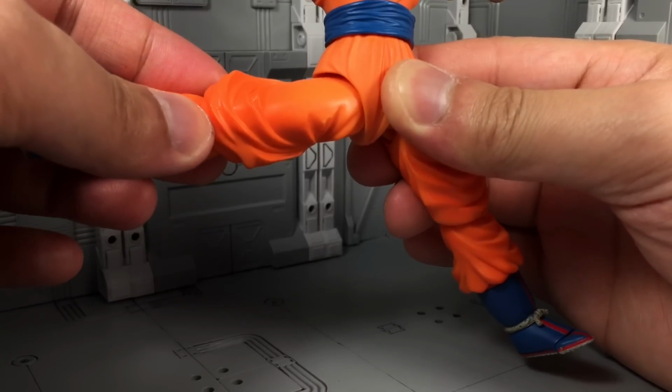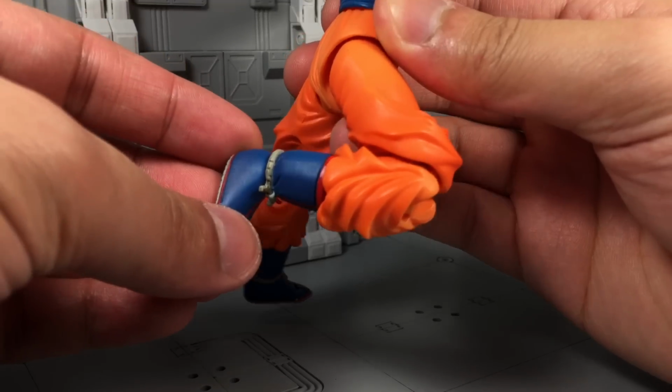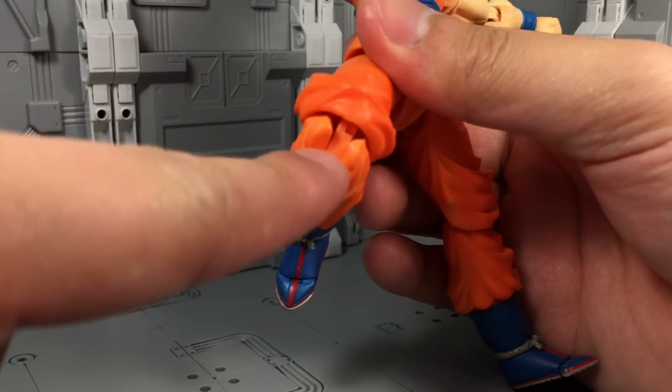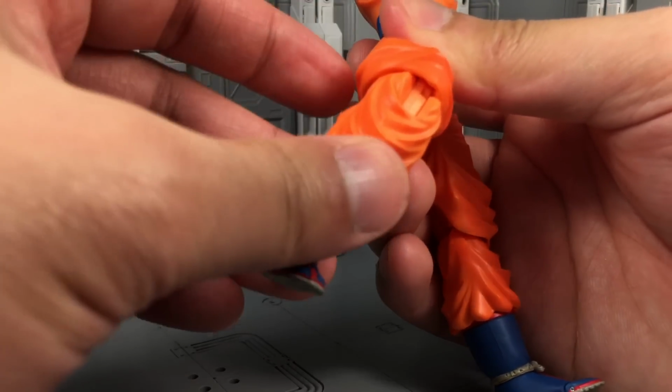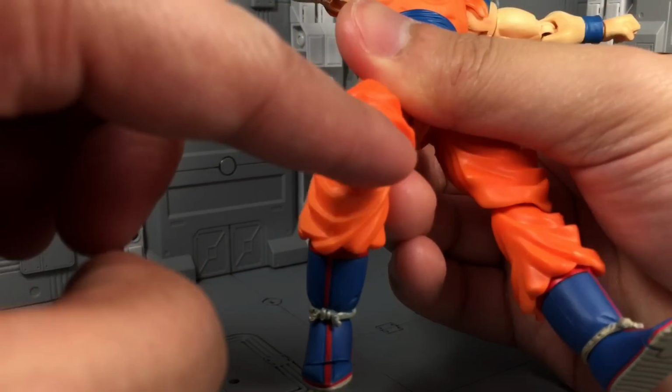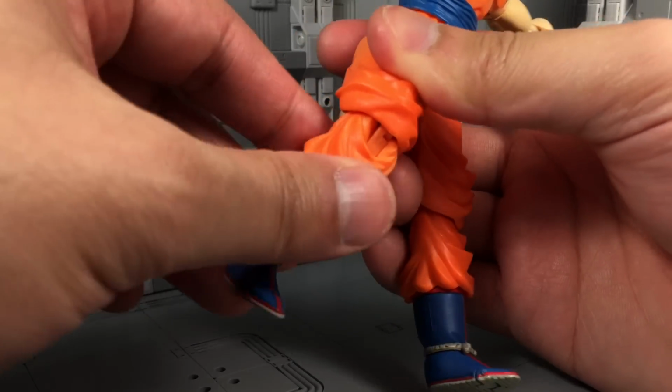Outward range is not too bad. The knee joint, it's a double jointed knee. My issue is the way it looks there. That's just weird. And another issue is because of the way it's sculpted, it tends to scrape along the edges here. And on mine, it's starting to just flake away.